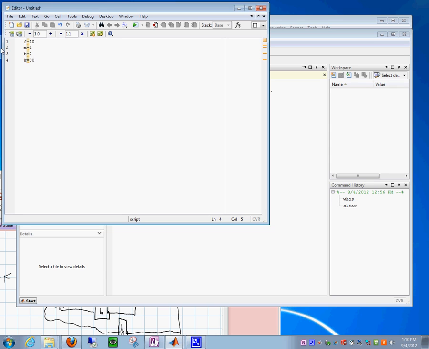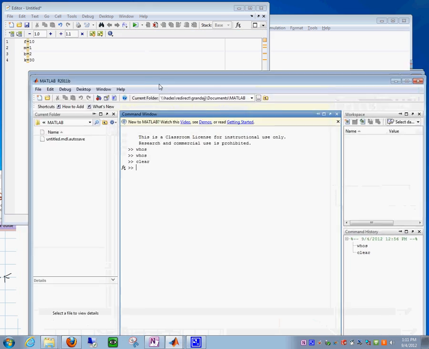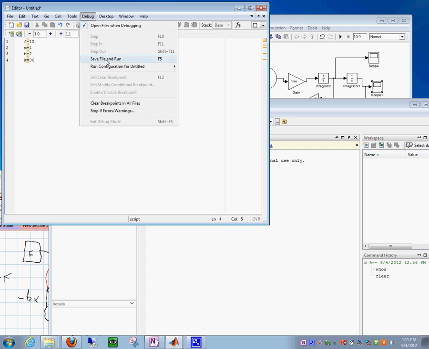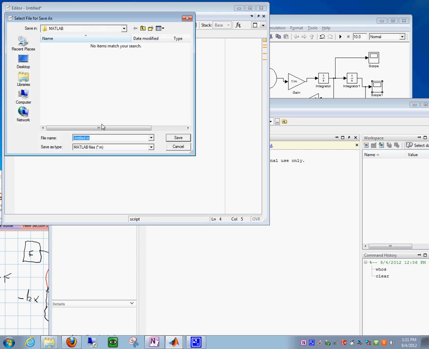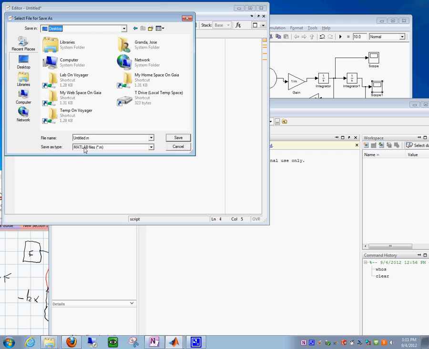Now here, you say save file and run. You can save it on the desktop, I would suggest, under, you can say, example.